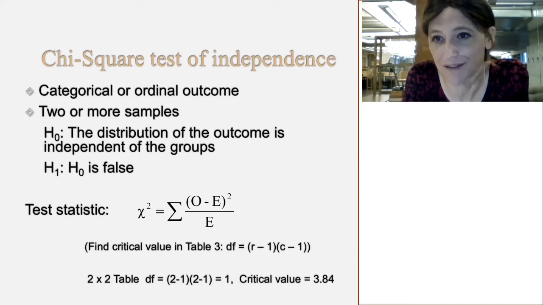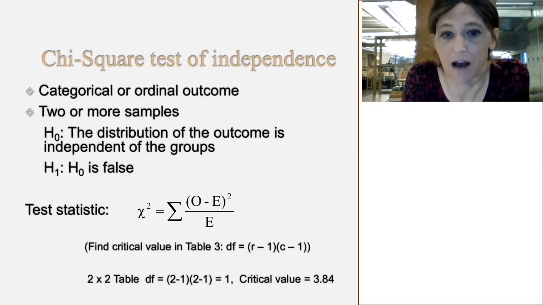So that's how we would laboriously go about looking it up in a table if we wanted to get a critical value for a chi-square test. In a 2 by 2 table, the degrees of freedom would equal 1 because 2 minus 1 equals 1. Okay, so for other types of chi-square tests with multiple categories, we would want to make sure that we look at the degrees of freedom appropriately and also pick an alpha level.